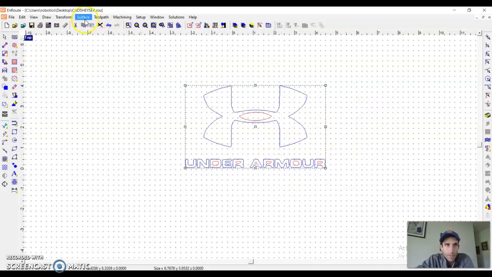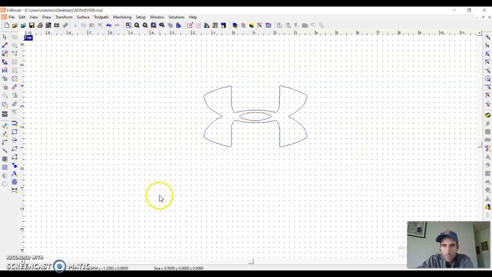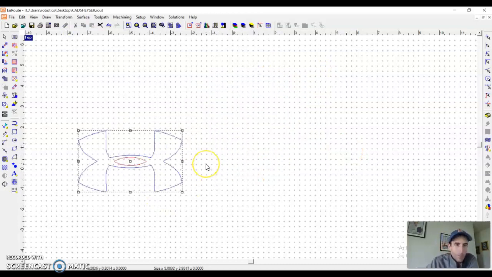And now I might want to transform, ungroup it, and maybe I'll get rid of this text like that. And then, I think in the instructions I asked you to put a border around it maybe. I guess that's not a real big deal to me, but it might help out a little bit. Depends on what you're trying to do here. I'd prefer you just make your own text maybe. And some of these shapes are pretty easy.